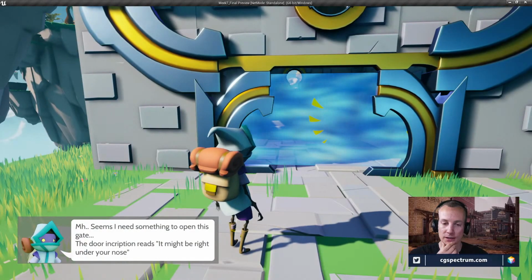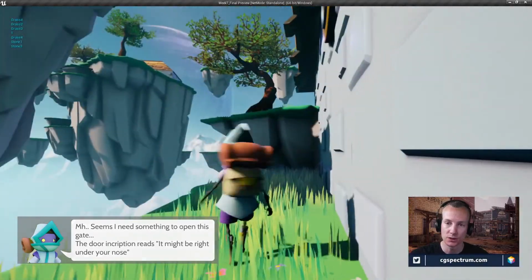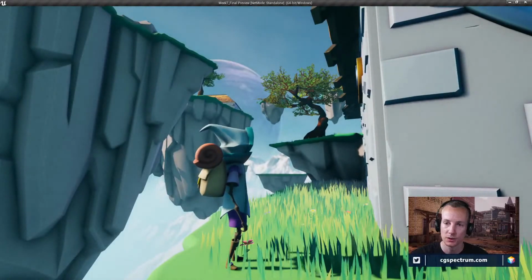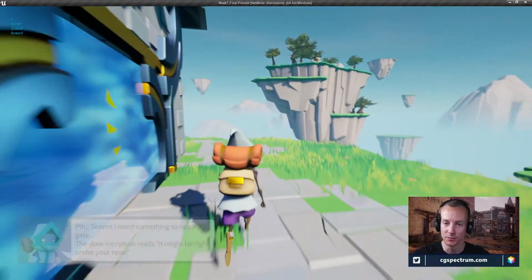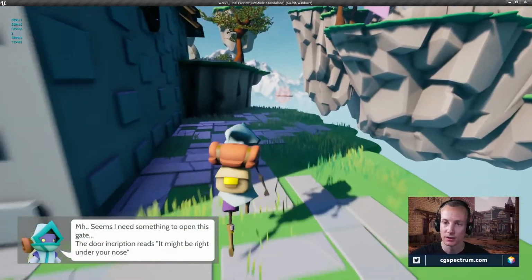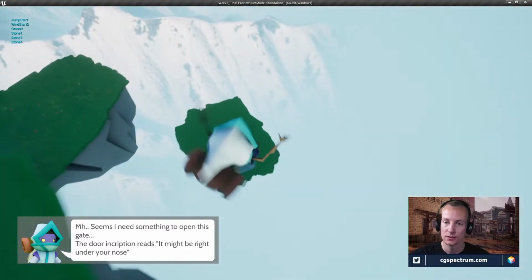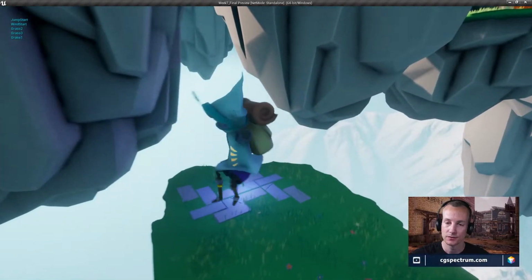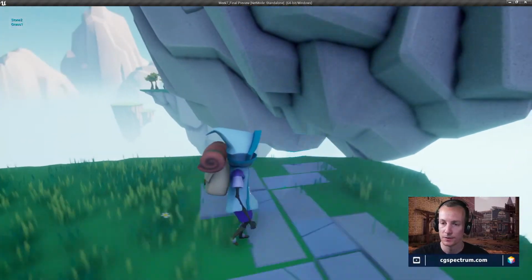Just got to open the gate. One of the interesting challenges he had was he wanted to put a bit of the cloud system in front of the moon, but he couldn't get the draw order to be right. So finally, at the very end of the project, like a month later, he discovered the checkbox in the material editor that allowed the volumetric fog to draw in the right order.